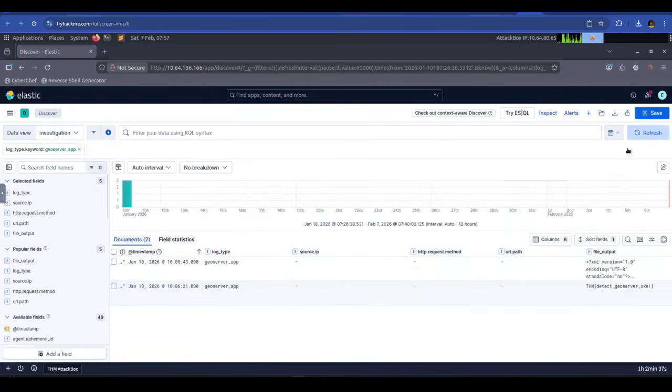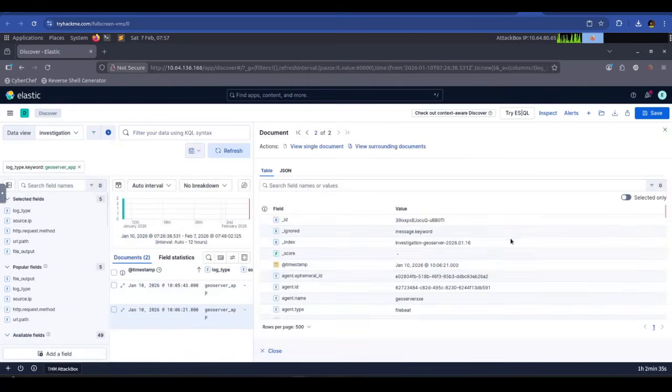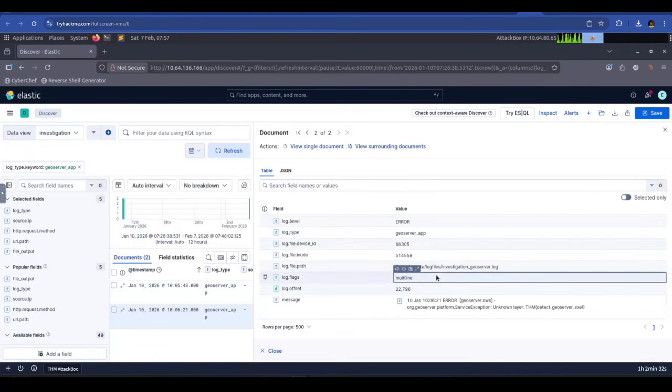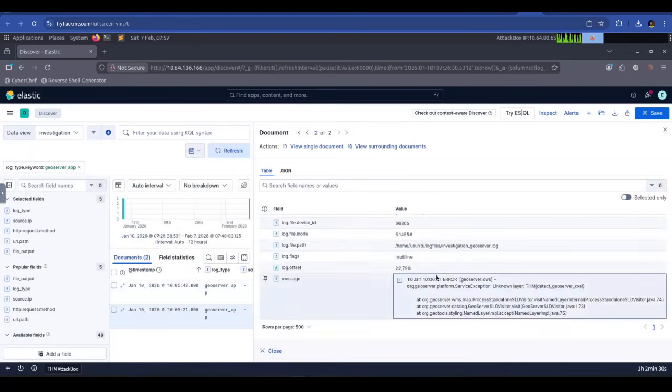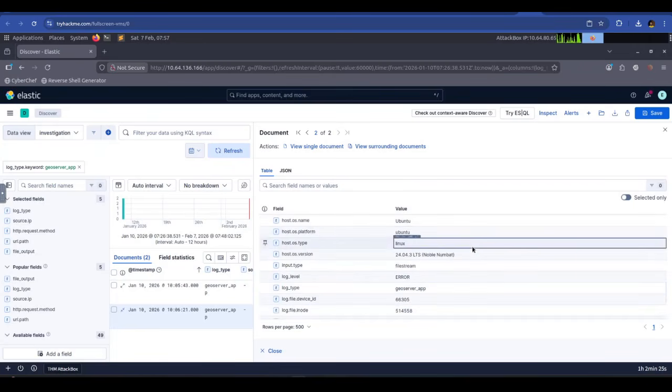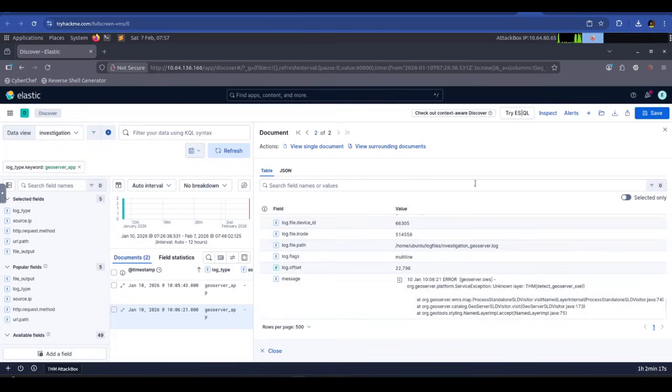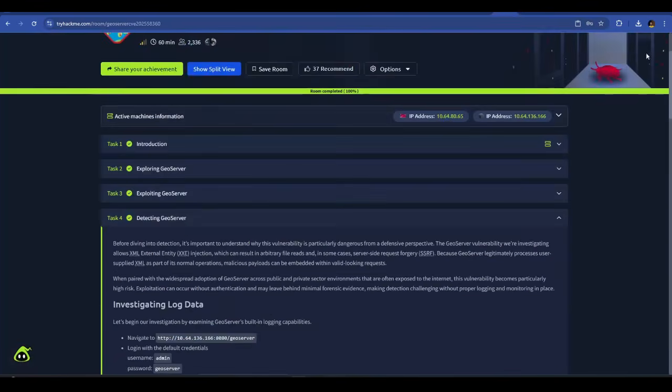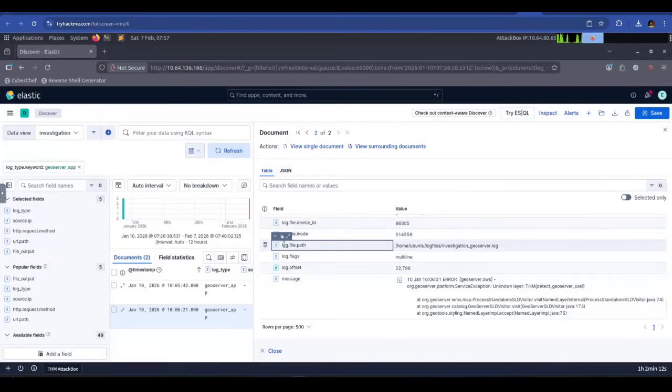Now, the next one is the flag, contains the flag. However, the flag is not of interest to me here, but during investigation, you might focus on the message field, on fields that include the actual response data or the request data sent between the attacker and the server. Since we're investigating GeoServer here, we're looking basically at the request and response metadata and the payloads.